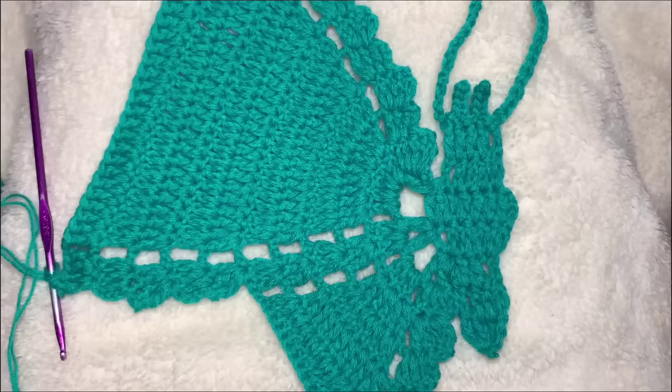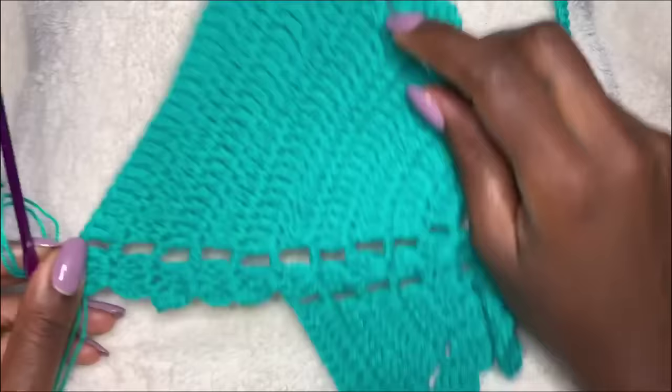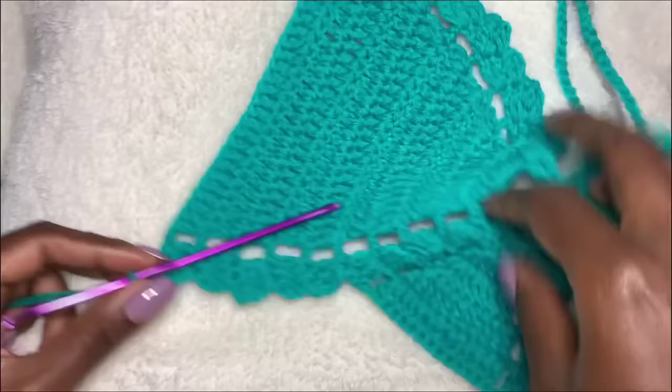Okay, so here we are with our 11 rows. So the first row is this one. So 1, 2, 3, 4, 5, 6, 7, 8, 9, 10, and 11. So after your 11 rows, we are going to be doing something different. So we ended on the bottom part of the upper wing.